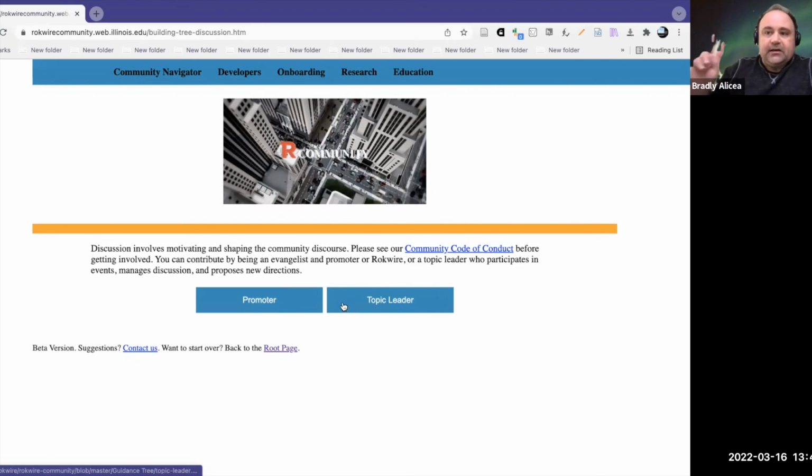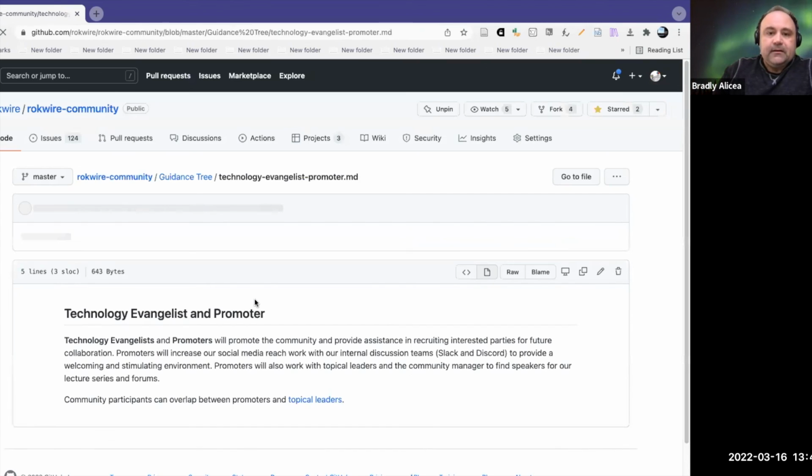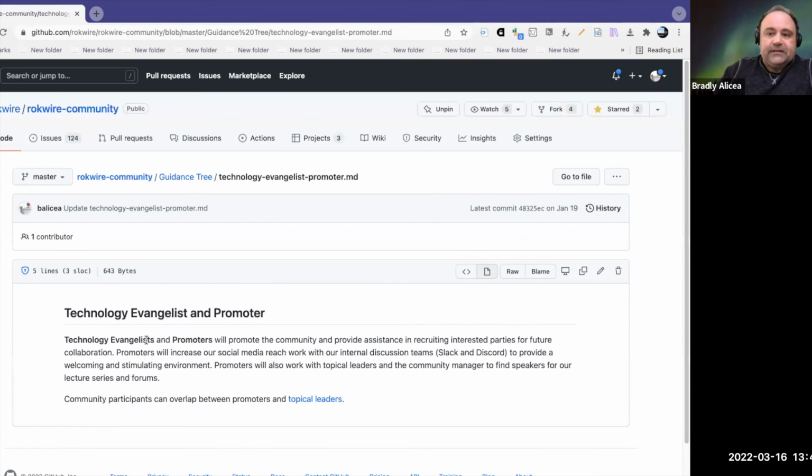Now there are two categories here. You can either be a promoter or a topic leader. If I'm a promoter, my job is sort of a technology evangelist. I'm promoting the technology, doing things to get people into the community around the technology. Maybe you find speakers for a lecture series or a forum.